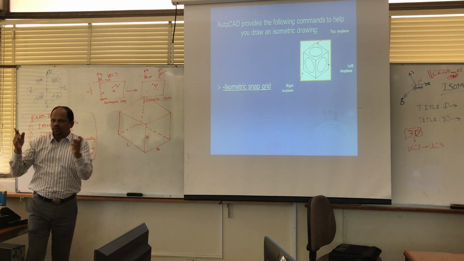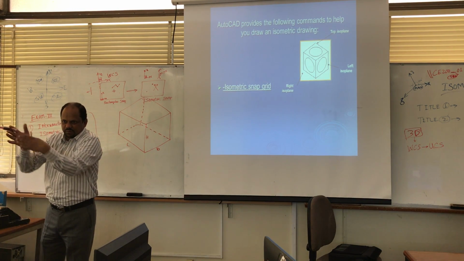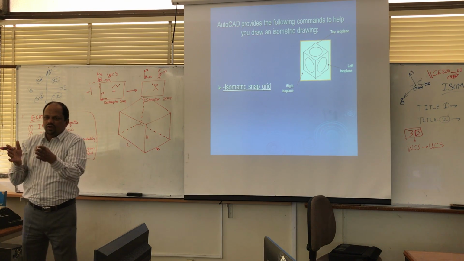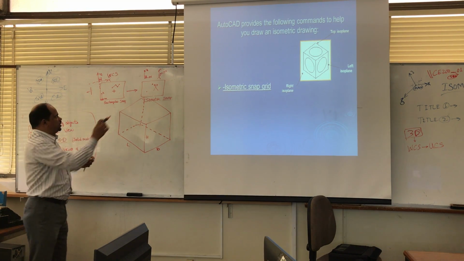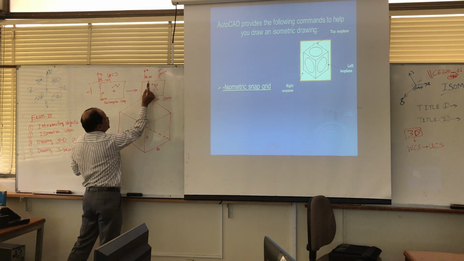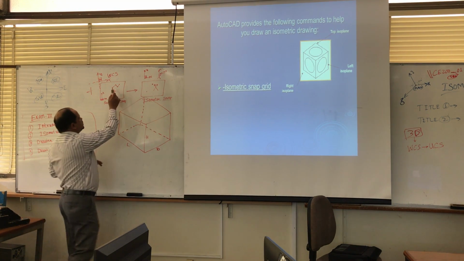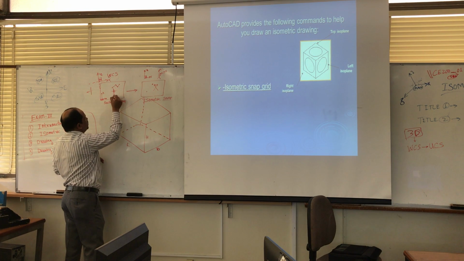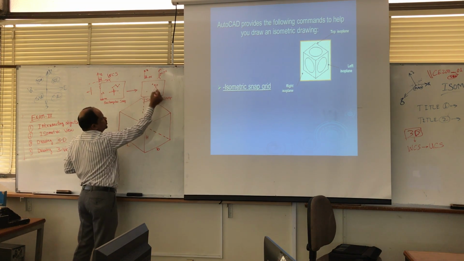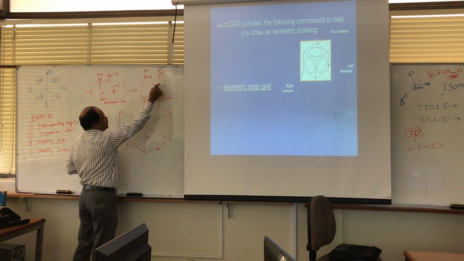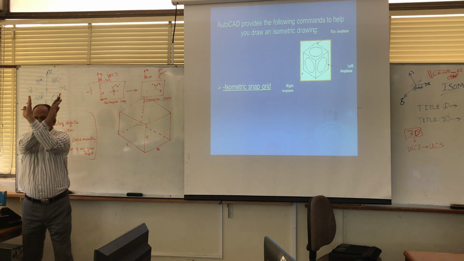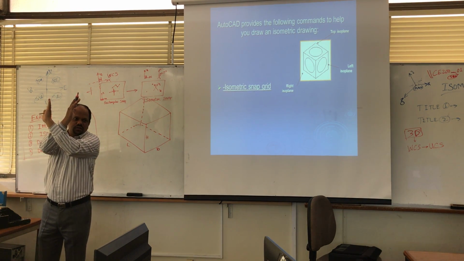Because in isometric view, we tilt the object, isn't it, by 30 degrees or so. So what will happen? The axis will get tilted. So axis X and Y will not be at 90 degrees, they will be at a certain angle. So instead of the plus that you see, it will become like this, the two axes. This can be the X axis, this can be the Y axis. They become a cross, or this mark, instead of this.